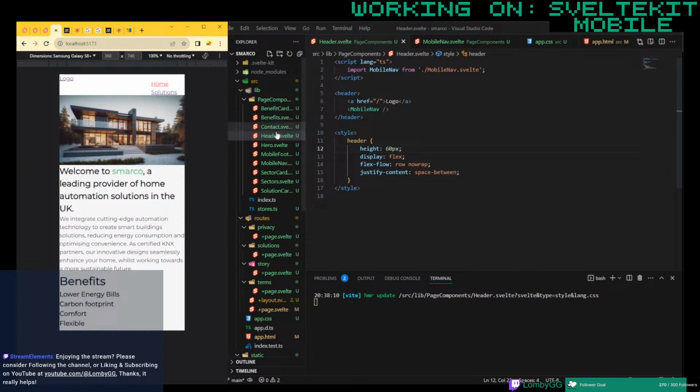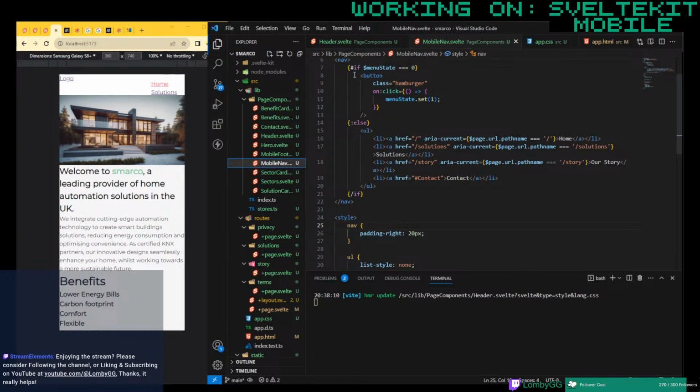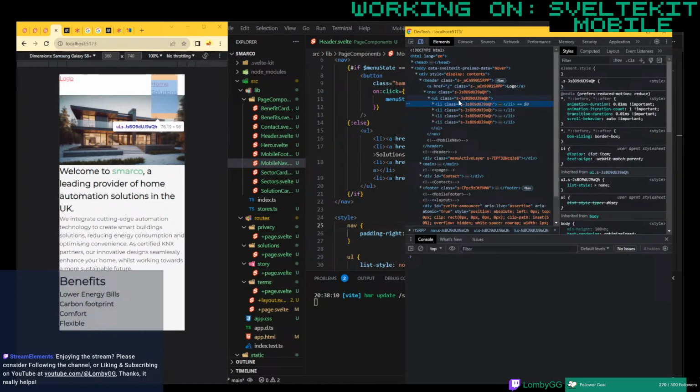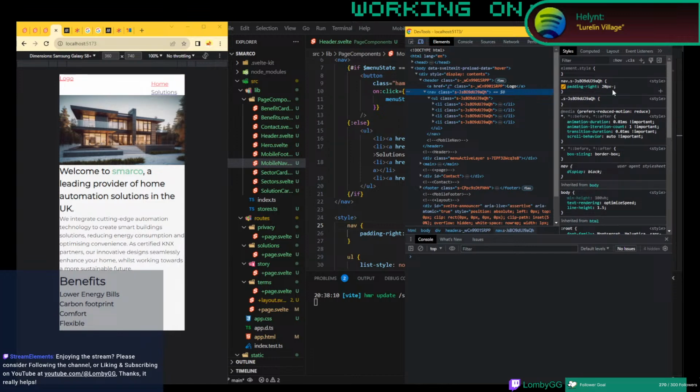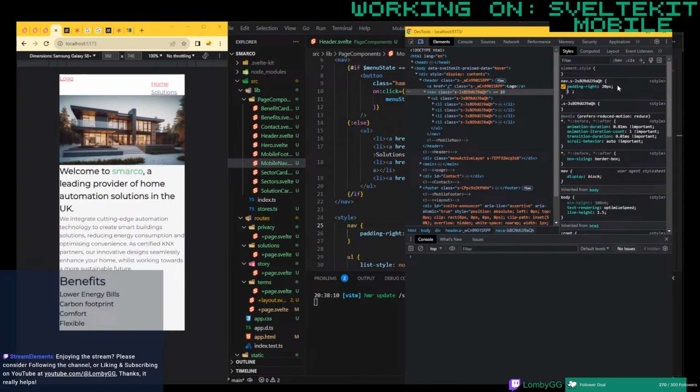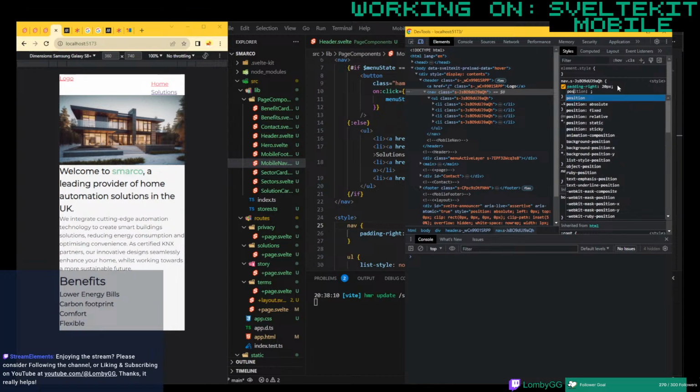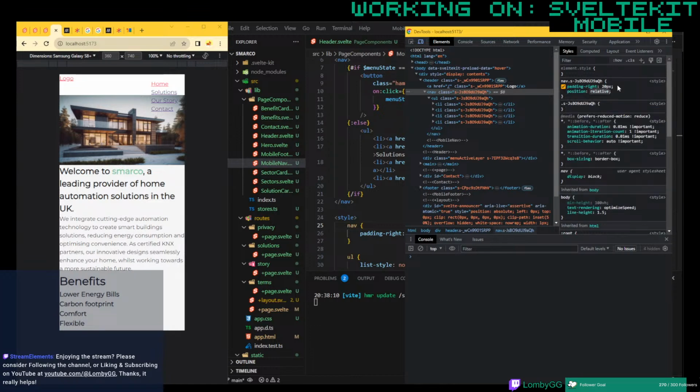Right, and then what we're going to have with our mobile nav is that this can extend out. So position relative, yes.